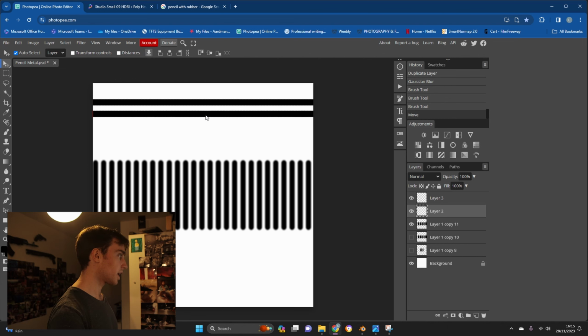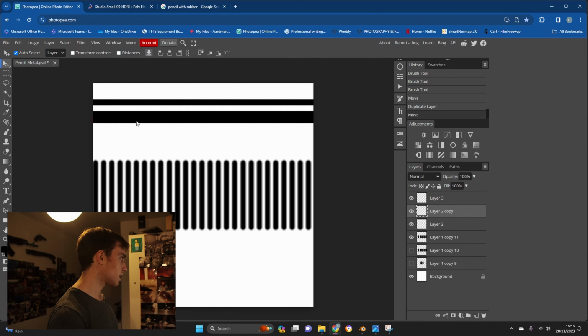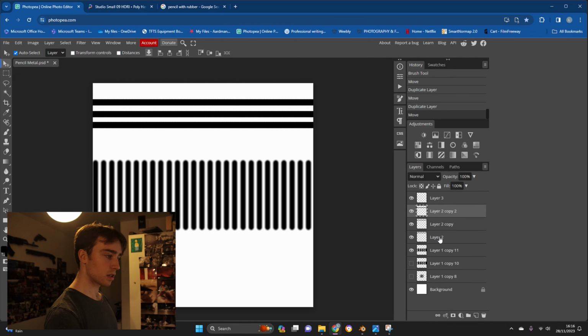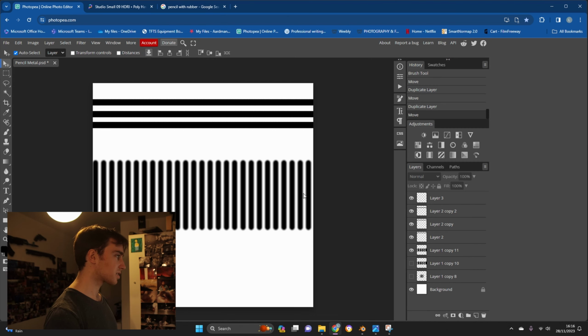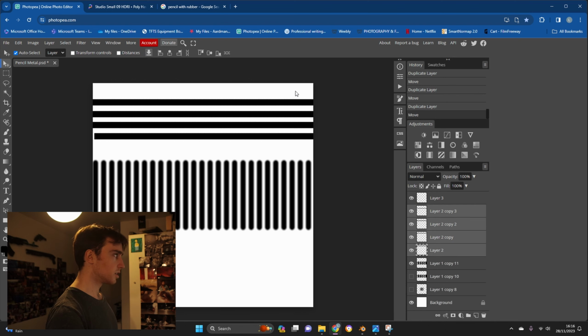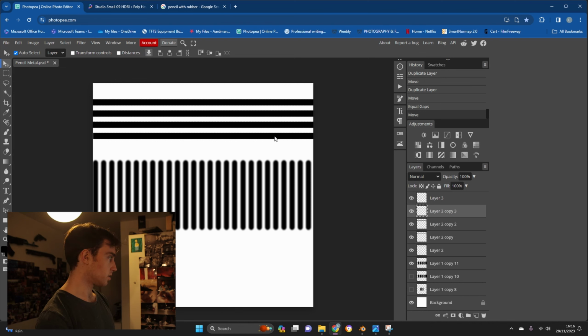And what we do, we will duplicate that again, roughly to the same distance. Let's just continuously look at reference just for reassurance. And let's go again to roughly the same distance, and then what we can do is you can select, how many is there? 3 or 4, let's go 3 for now, why not? Actually, let's go 4. So what we do is we select all those layers and we press this equals gap. And what that will do, it will do it on the horizontal axis rather than the vertical. I need to select that one and move it up a little bit, just like that.